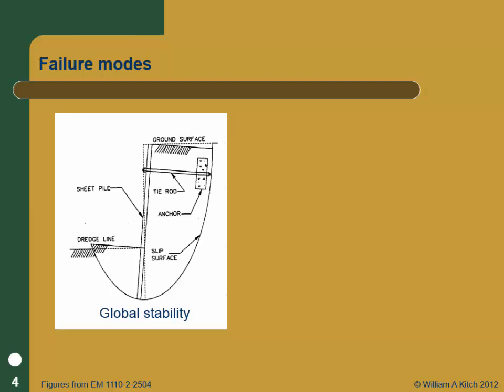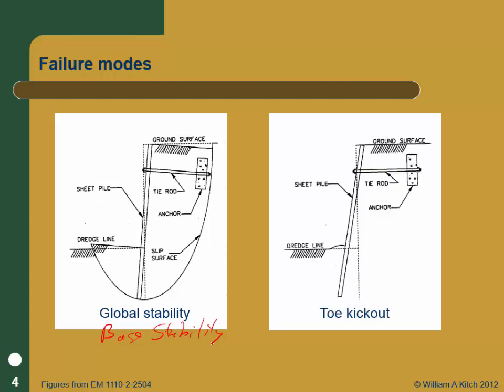So the failure modes. Well, the first mode that we have to worry about, particularly if we're in a condition where we have clays in the base, is basal stability or global stability. And we actually have a shorthand way for calculating this. This is, again, sort of a bearing capacity or slope stability problem. But we're going to call this base stability also. And this is one case where we're actually going to check a global stability method, and there's a way to do it with sheet pile walls.